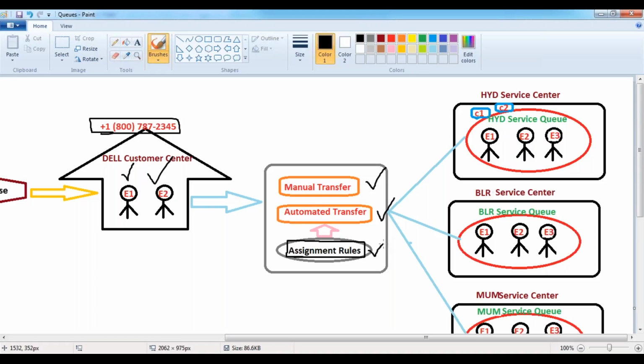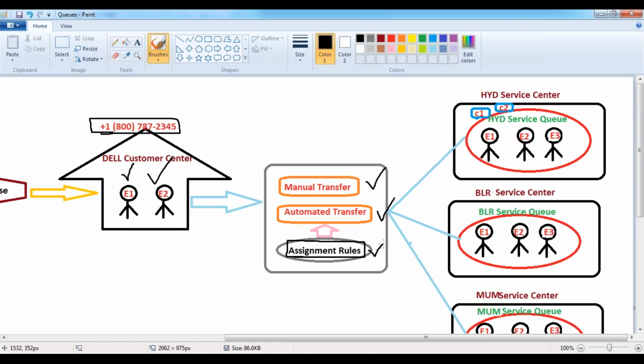Then what about the remaining objects? I have my position record, and I want to assign that position record to the respective HR team. There are HR queues available. In Hyderabad we have a separate queue: Hyderabad HR queue, Bangalore HR queue, Mumbai HR queue. Like that, multiple queues are available, and it depends upon the position location. Suppose today we got a new position for the Hyderabad location. I want to assign it to Hyderabad HR. So how can we assign it? Do we have any assignment rule for the position object? No.